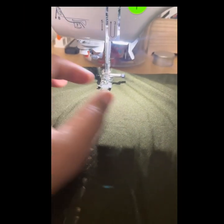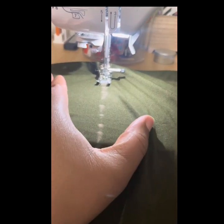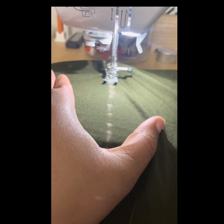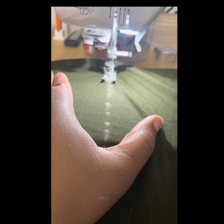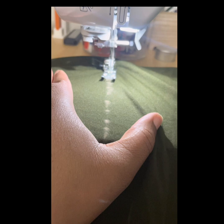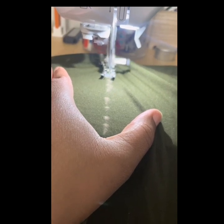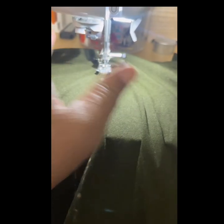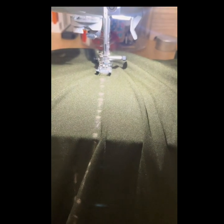You're going to go ahead and place your two fabrics together — the front and back — and sew down that seam line that you have marked out. Feel free to use pins. I am a little bit more comfortable with freehanding this because I already knew I was going to have to do some maneuvering, but use pins if you're more comfortable with that method. You will not be turning this fabric inside out, so you want to make sure your seams are very neat as you sew down the seam line on the seam allowance.